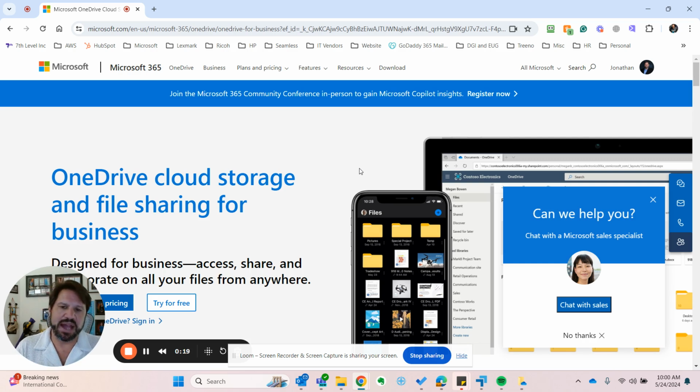Number one, it helps back up your desktops so that if you lose a hard drive, if something happens to your desktop, something happens to your laptop, you can restore all your files anywhere you're at. Not to mention, you can access the files at home or on the go or wherever you're at at any given time. So this is the website.